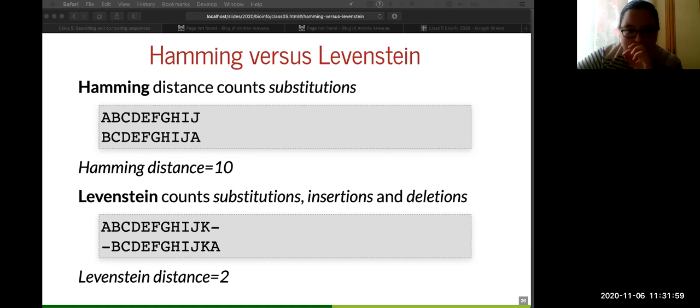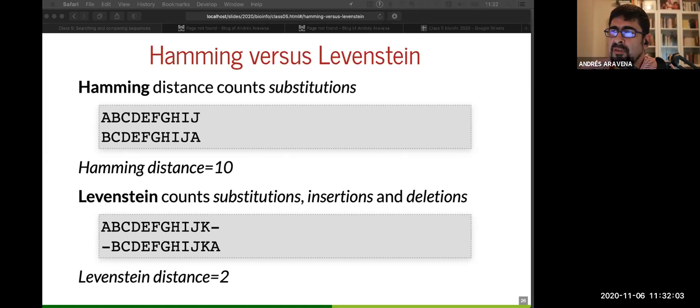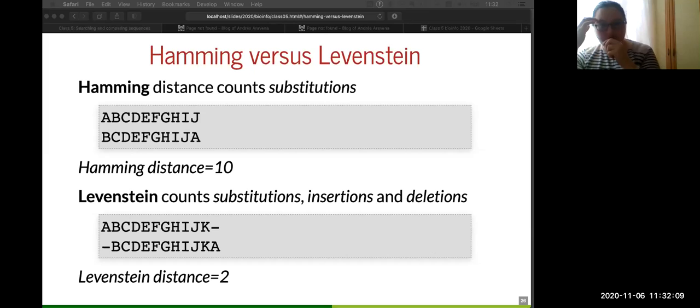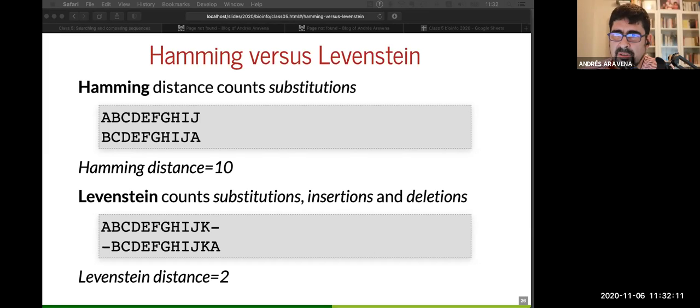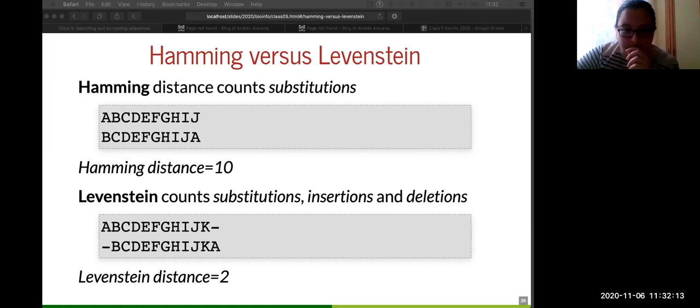Okay, I guess. The point is that given two words, you can always measure the distance. And you said we can use gaps if the lengths are different. Yep.